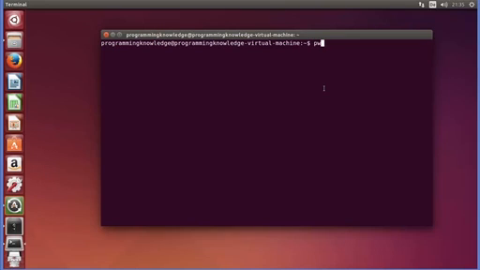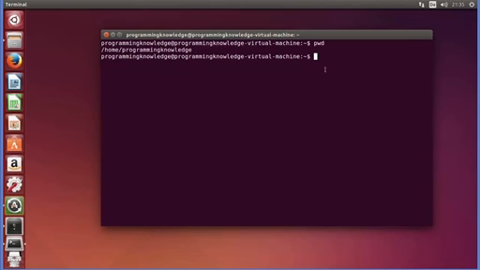Just give pwd and press enter, and it says home slash programming knowledge, which is my username for this computer. Whenever you open the terminal, by default the present working directory is your home directory, which is home slash your username. In my case it's programming knowledge, right?